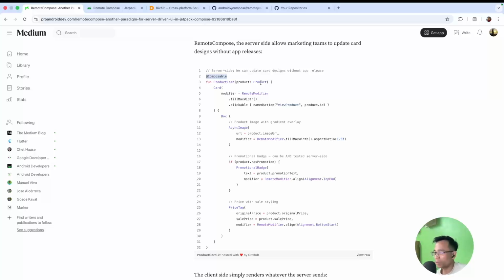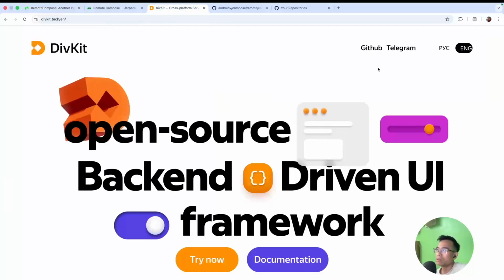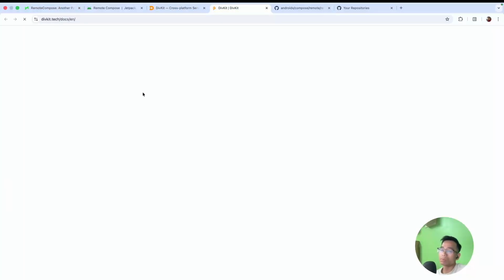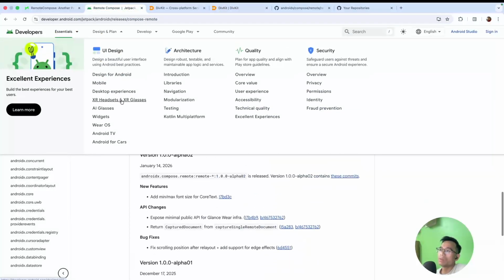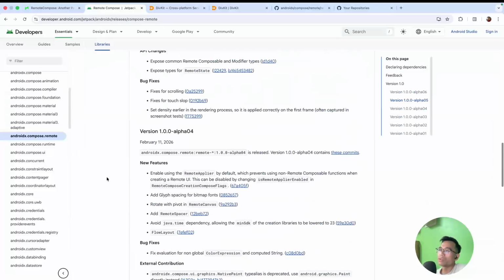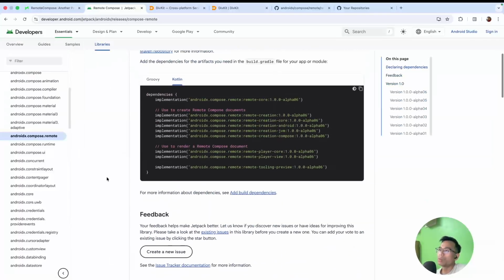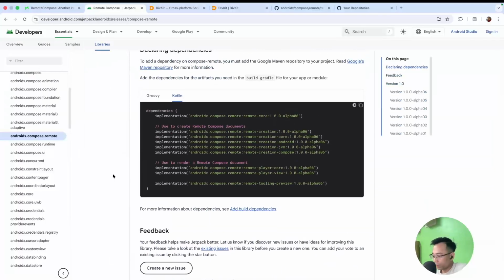For example, for DeepKit, we have to learn Python DSL and work with Python DSL on the server side, and then render it to a JSON file. So that's the reason why I really want to try RemoteCompose. And the next thing I want to share with you is how I tried it.